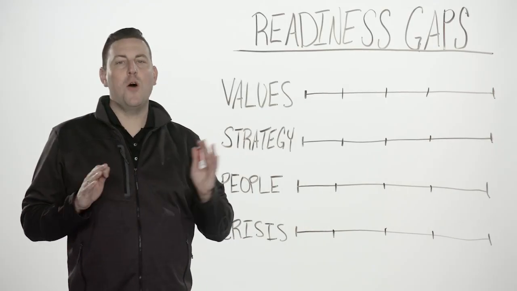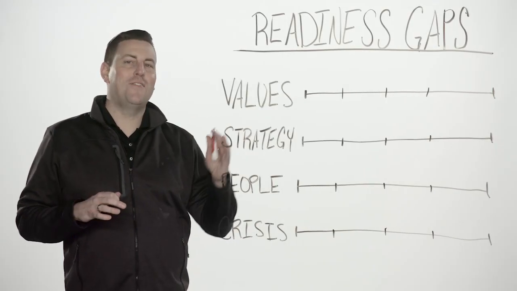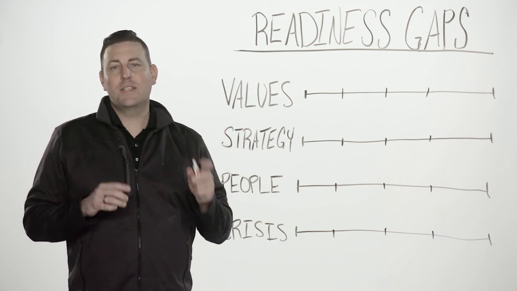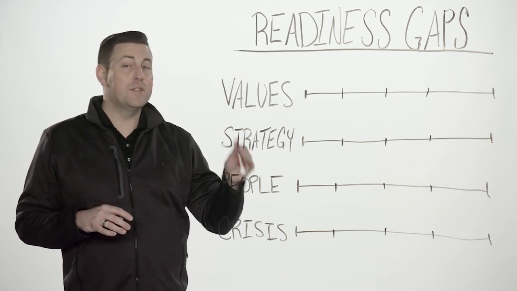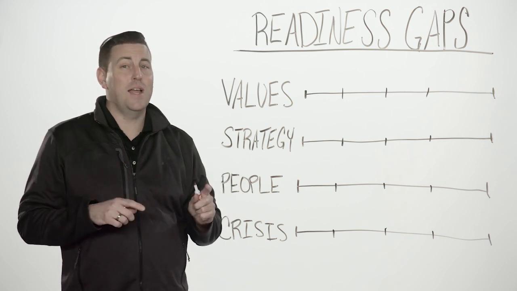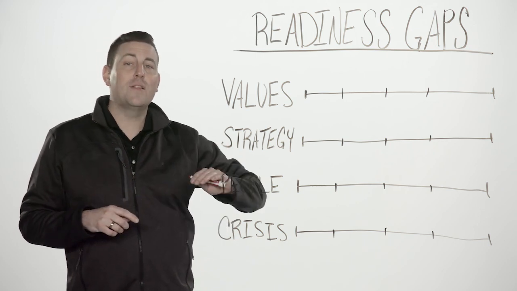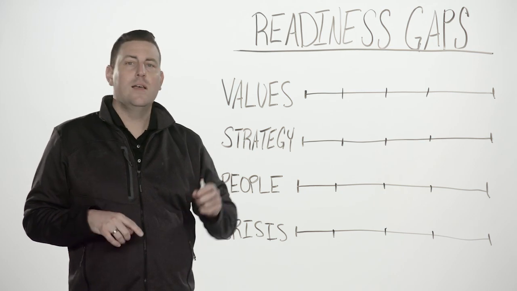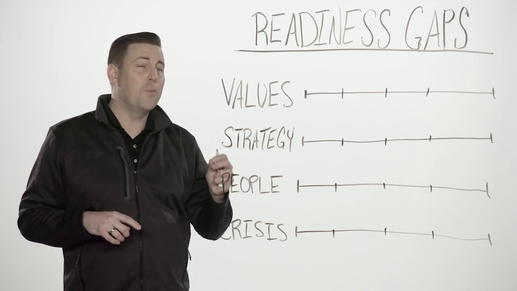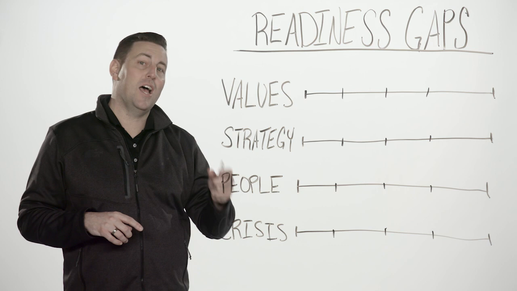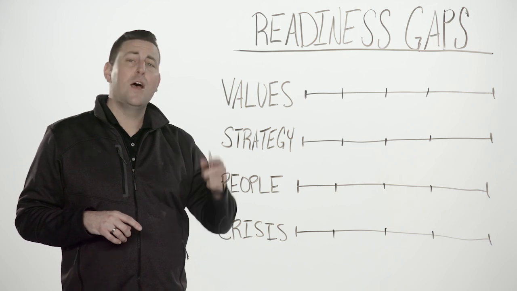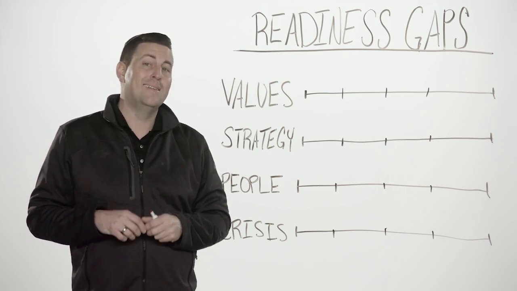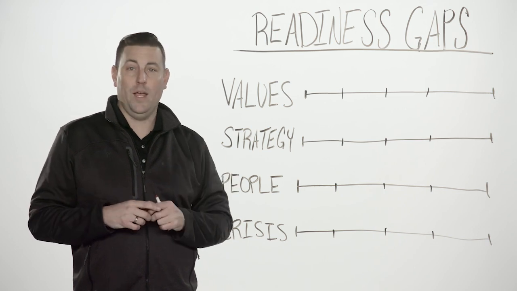Today, I'm going to help you identify readiness gaps in the life of a leader. I've discussed how to use these categories in emergency situations — situations that require leadership placement over development — and we want to avoid those at all costs. These four categories can also be used as a quick assessment to help you create a personalized development plan for someone within your church's leadership pipeline, so you can use them in more than one way.